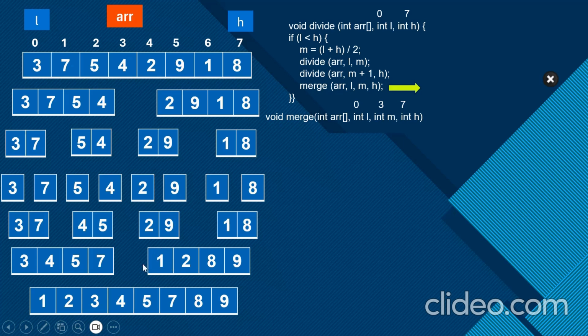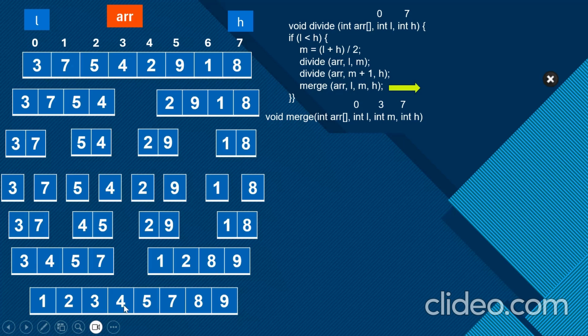So now 3 and 2 would be compared. Again 2 would win the comparison and 2 would go to the merged array, right, or this array. Now 3 remains there because it has not won in the previous 2 attempts. Now 3 would be compared with 8. 3 would now win the comparison. 3 would go here. Now 4 would be compared since 3 is done. Now the incremented element, or we have reached this element, 4 would be compared with 8.